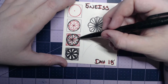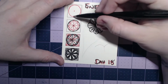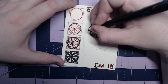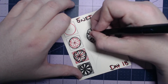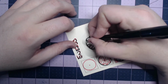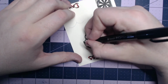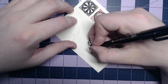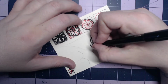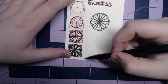And you may see that I have these lines that radiate from this point. The first line here that I drew is this outline around this guy. So I'm going to draw this edge here. I know I drew it first over here, but after I did this, I thought it's a good idea to do that in pencil and then draw it in with a pen. That way, if you cross over that line, you can fix it on the fly. And you may notice my line's also not perfect.